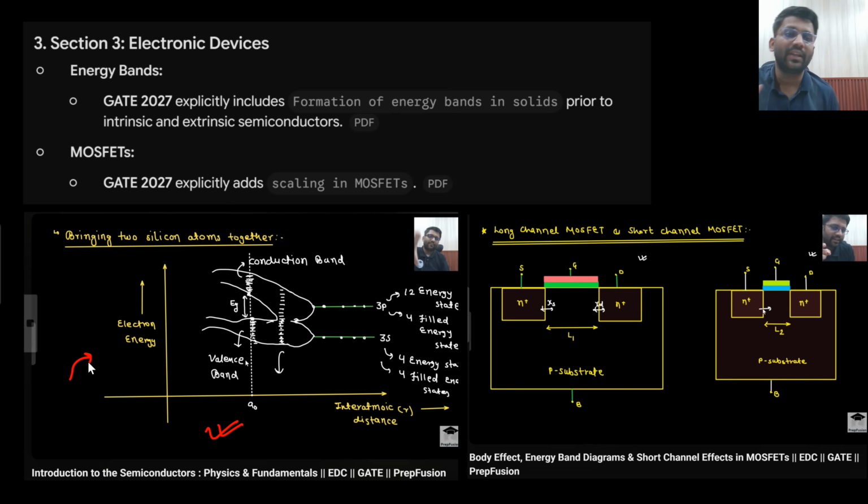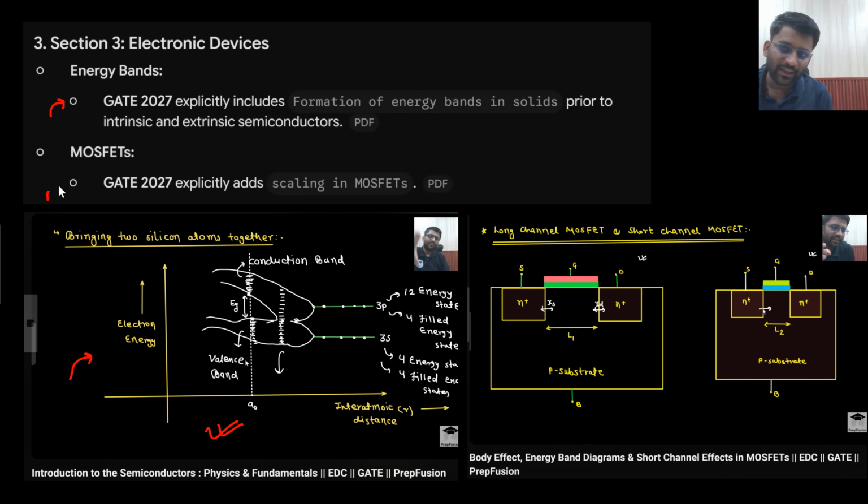So this topic has been already covered. Do not worry about this particular topic. When we start semiconductor physics, this is what we start from. We cannot directly start from intrinsic and extrinsic semiconductors. Although we can start by saying that this is a semiconductor, you would never understand what the difference is between a conductor, semiconductor, and insulator. Why did we move towards semiconductors? What was the requirement of moving towards semiconductors? So this is how we start. It has already been covered in our syllabus. Nothing new here.